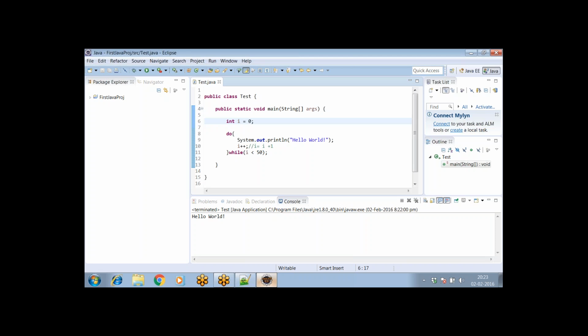When will you go with do while? Can you give me an example where we may need to use do while?